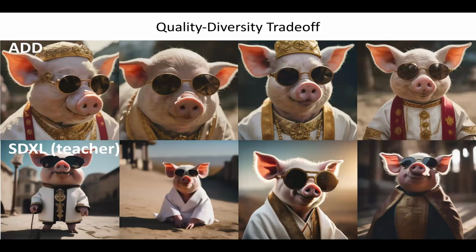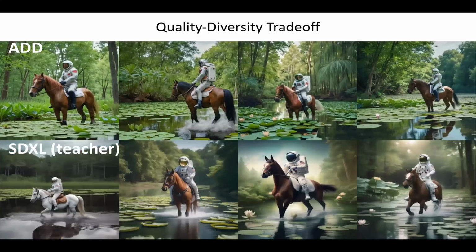The other nice feature about this, which we can see here, is that it reduces the output diversity of the teacher quite a bit, but it's able to achieve a bit higher image quality and crispness. At the bottom, we see four samples from the teacher. At the top, we see four from the trained student. The images are crisper, but the poses are much less diverse. Same for this.